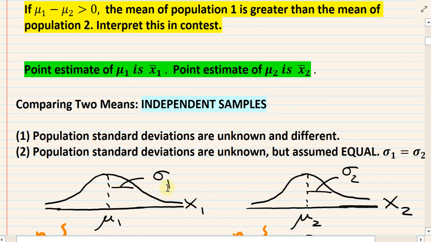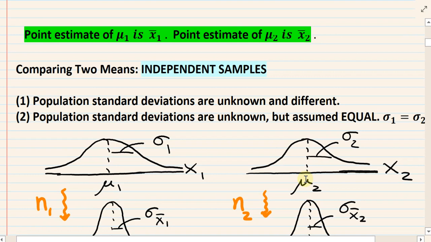So remember, these are the distributions of individual scores. So for example, if I'm interested in comparing the FICO score of, let's say, male versus female, the population on the left is the distribution of FICO scores for all females, and there's going to be tens of millions of those. And the distribution to the right would be individual FICO scores for male. And again, you have tens of millions of scores here.